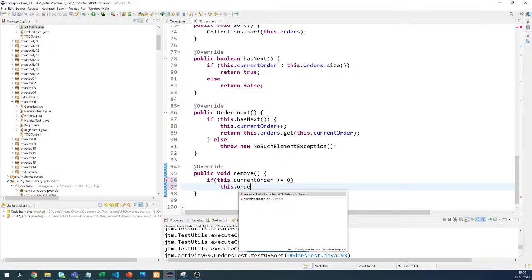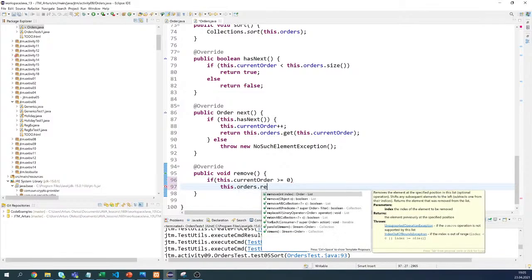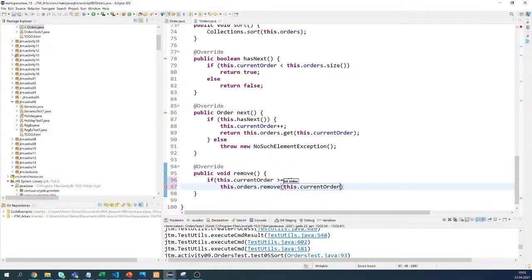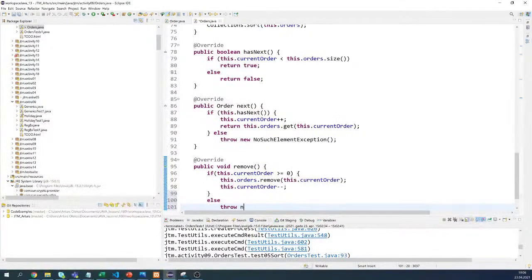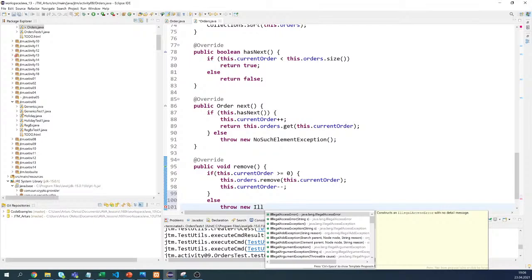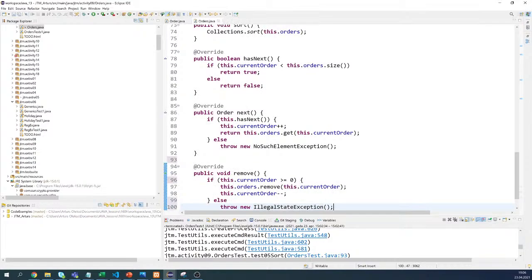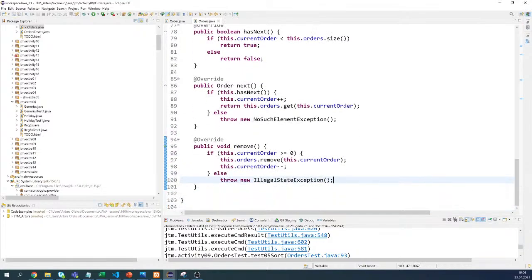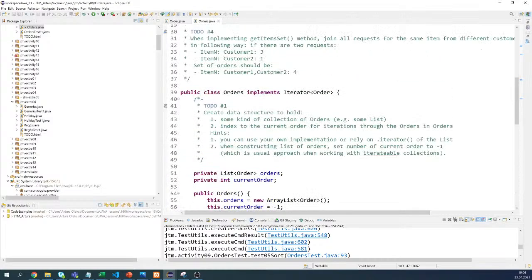Then we just remove the current element from the list, and then we also need to decrement the current order position since we removed the current element. Else, we need to throw the illegal state exception. That seems to be enough for this method.